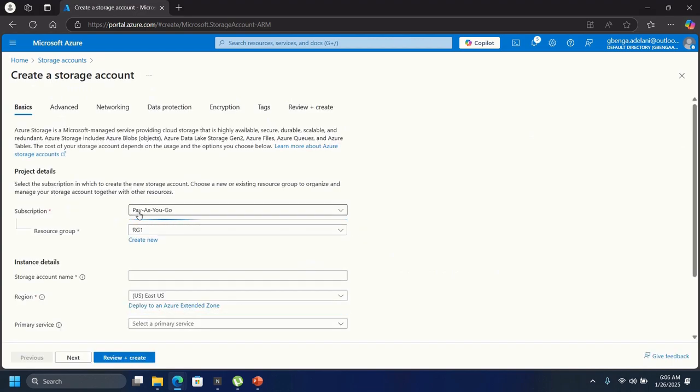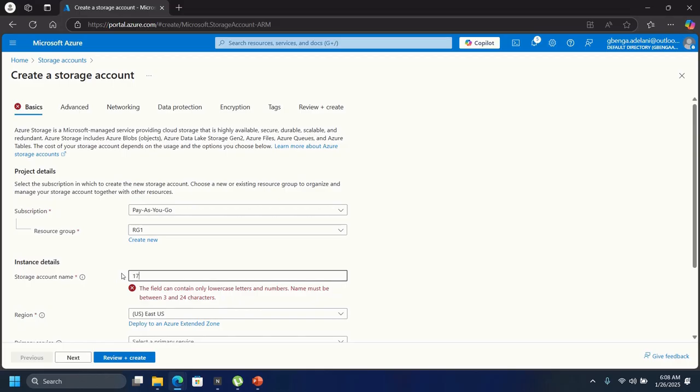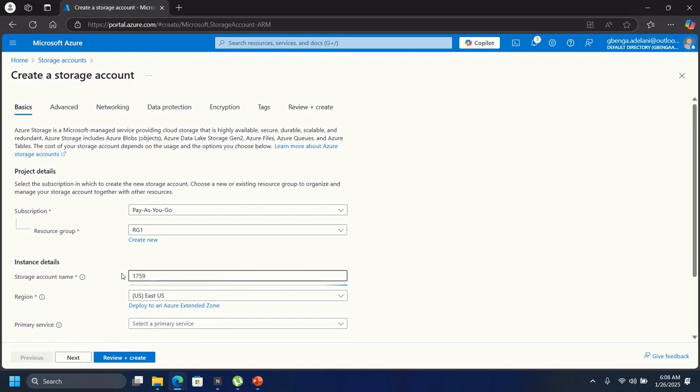For the subscription, I will use pay as you go. For the resource group, I will use RG1. For the storage account name, I will use 1759 storage account.